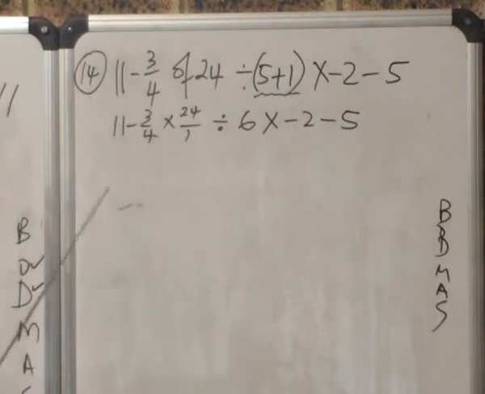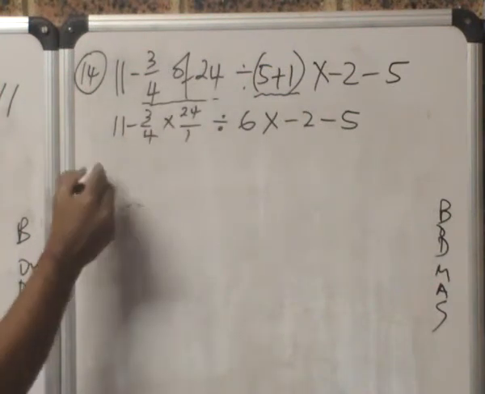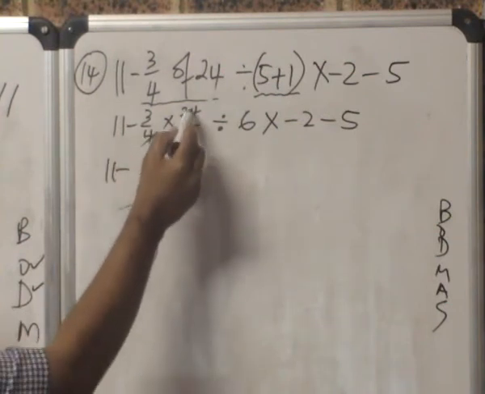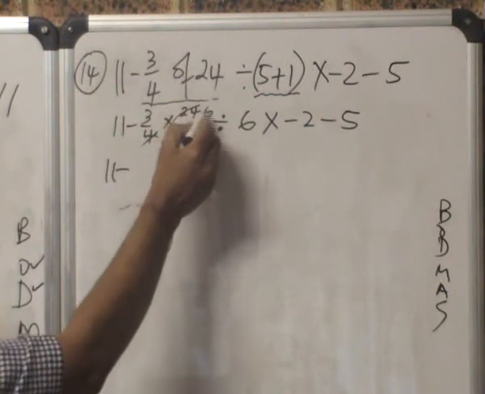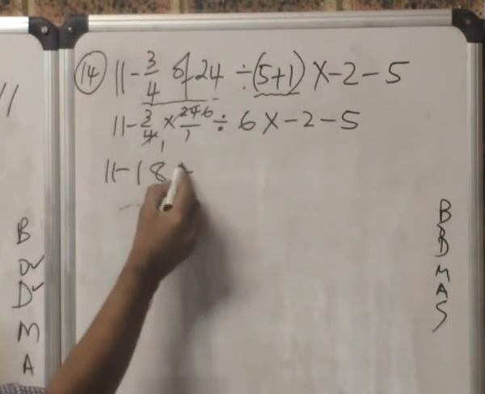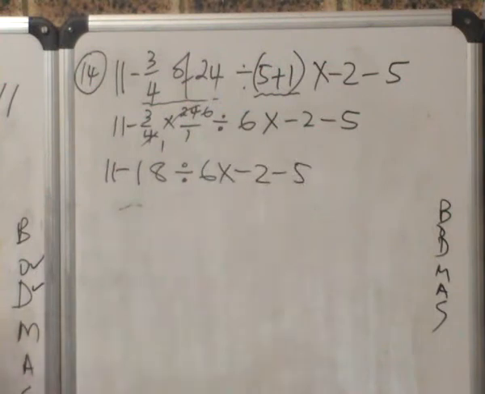Now if I'm reading this section here, I'm actually seeing multiplication 2 times, and I'm seeing division once. But I've got to do this of first because this was an of. So there's your 11 minus. Now 4 divides here 1 time. 4 divides there 6 times. So 3 times 6 gives you 18, divided by 6, times minus 2, minus 1.